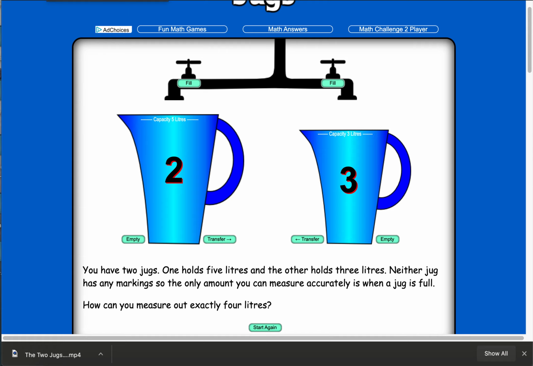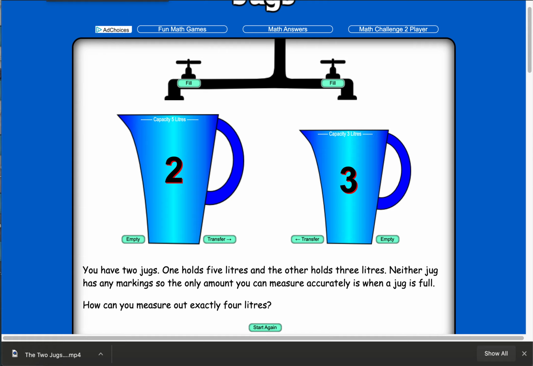Now, I want you to think about, did you solve it the same way they did in the movie? Is there another way to solve the problem? And which way is the most efficient? Like, there might be more than one way to get 4 gallons, but maybe one way is more efficient than another. So that's something that you might want to think about as you work on this activity.